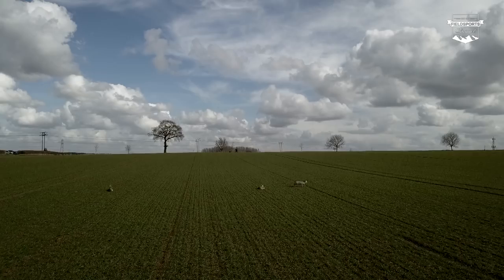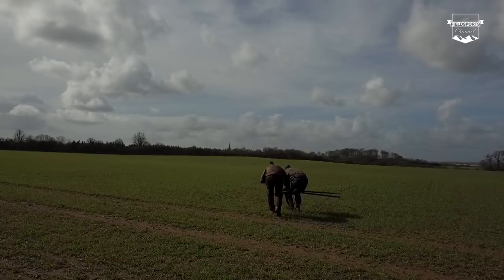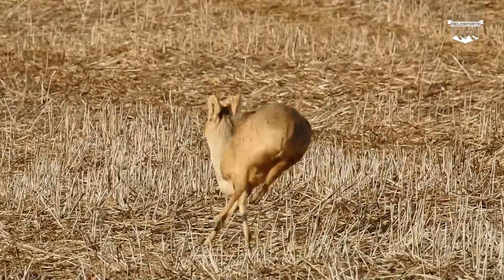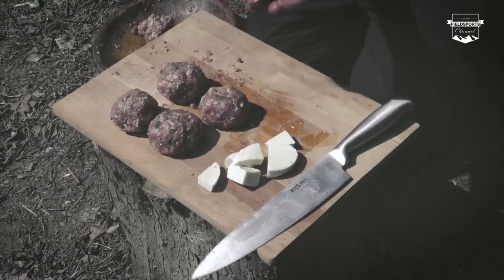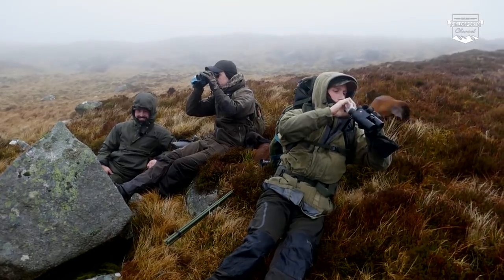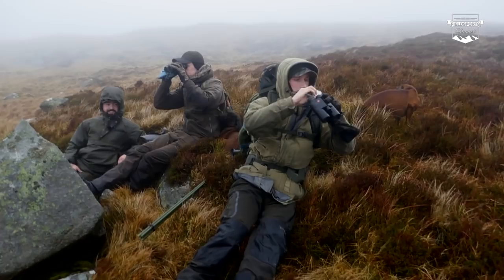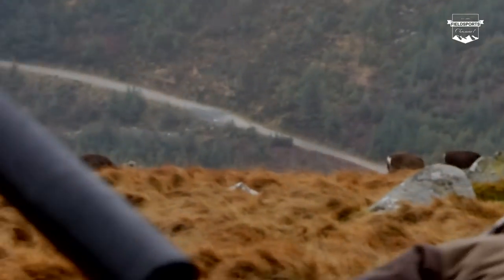Hunting from a new POV, Jason Doyle is after his first CWD with Paul Childerley. Kai balls it up. He is producing game fast food: rabbit, pork and mozzarella meatballs. Then he's off filming sika hinds in wild, wet Ireland with our Norwegian friend Johan Trigger Solheim. Plus there's a chance to win some Shooterking kit.